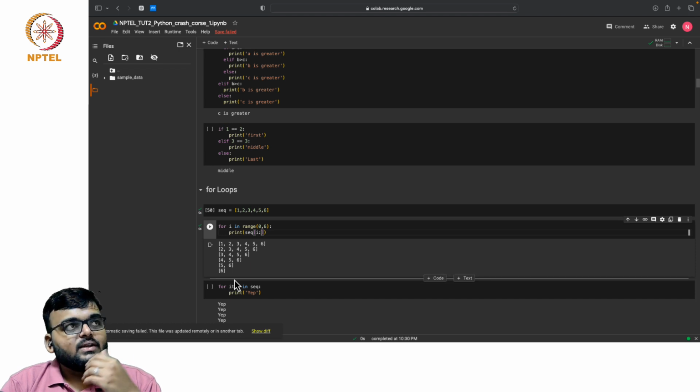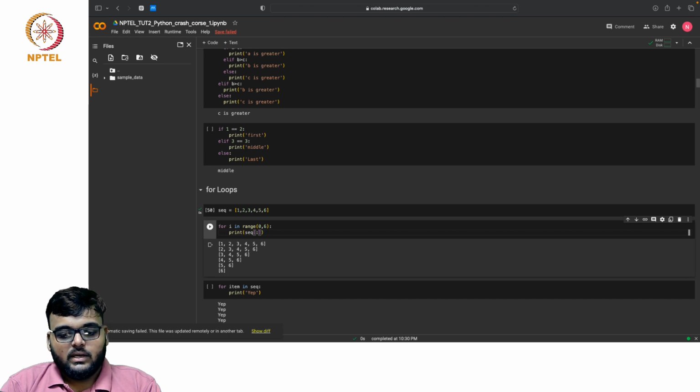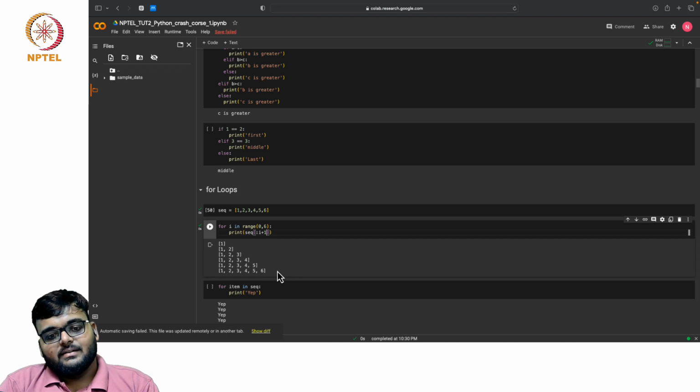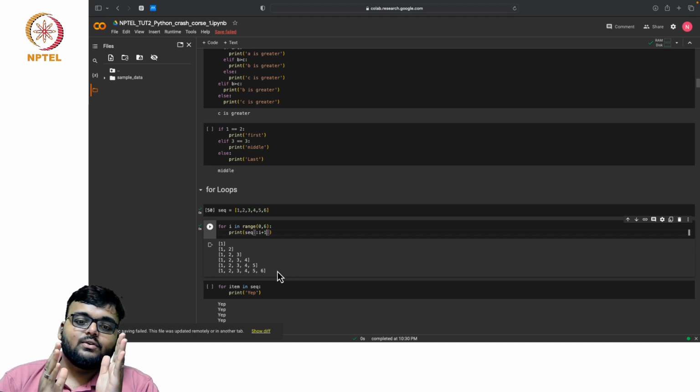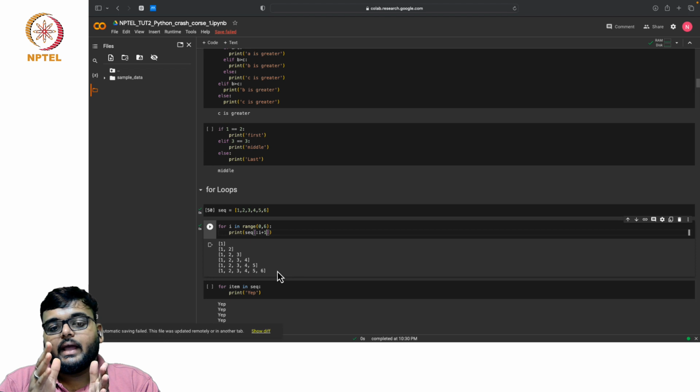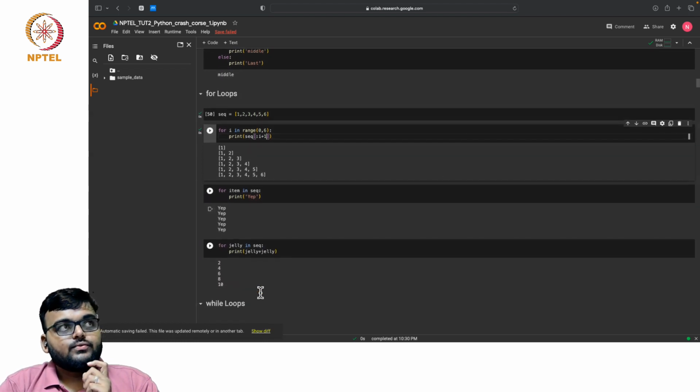This way you can play with it, and you can also say colon I plus 1. So you will have this kind of pattern, because it will go colon to n, that means from 0 to n minus 1 it will print. Okay, so this is how you use for loop.